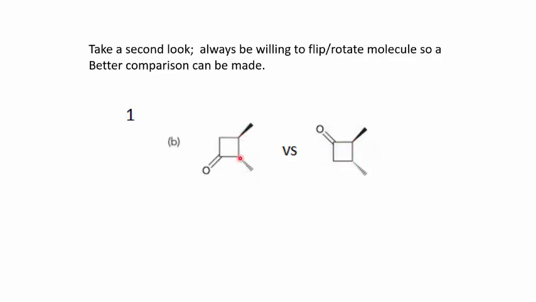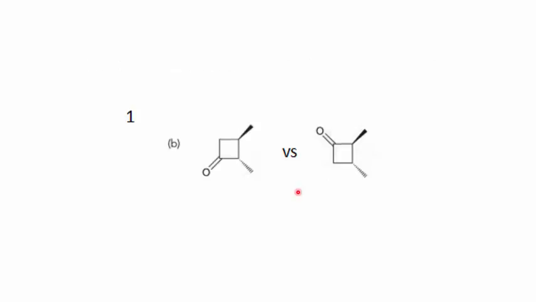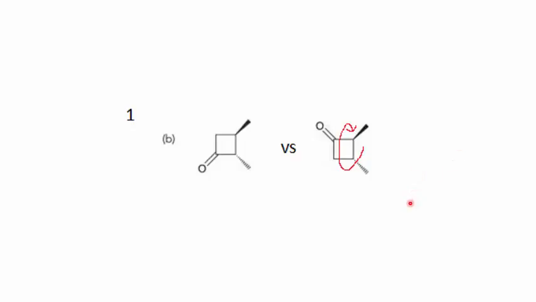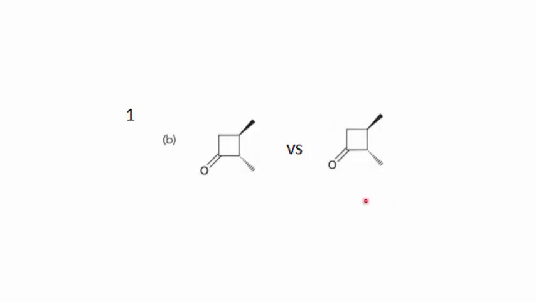And if you compare the two chirality centers for the two structures, it looks like they are reversed, and you then may conclude that these are enantiomers, whereas in fact that is incorrect. So in a case like this, what you want to do is take one of the molecules and flip or rotate it so that the two can be directly compared, with their atoms in identical corresponding positions. So what I'm going to do is take the molecule on the right and flip it as indicated. There we go. Now we can compare the two.